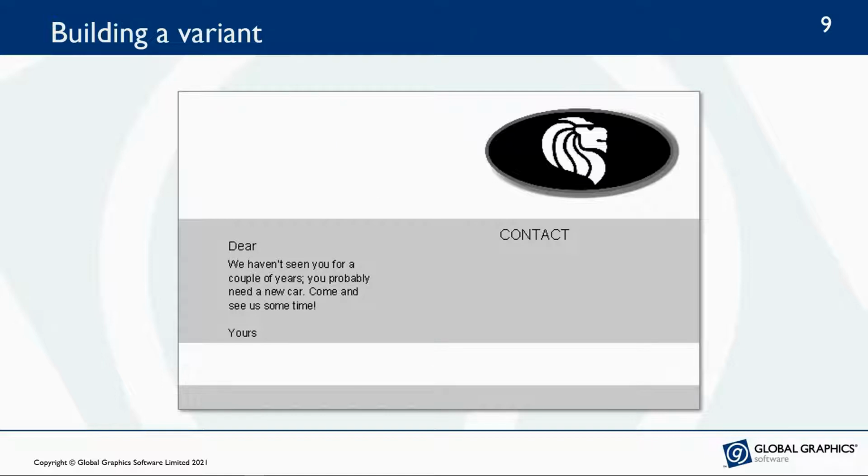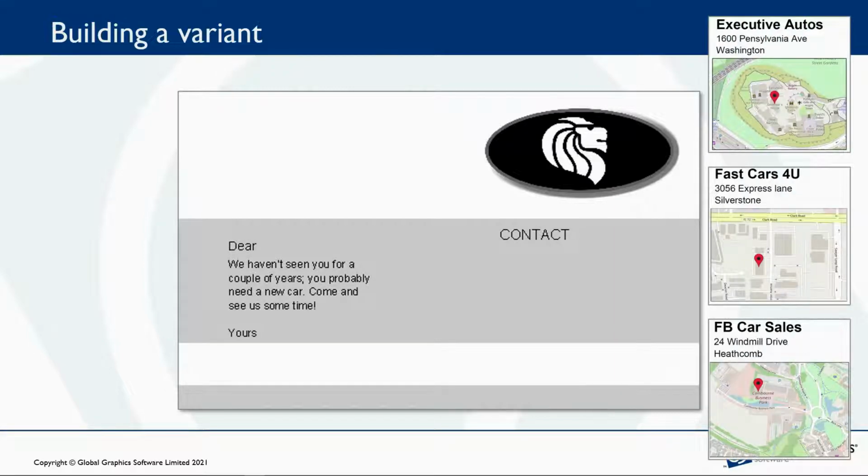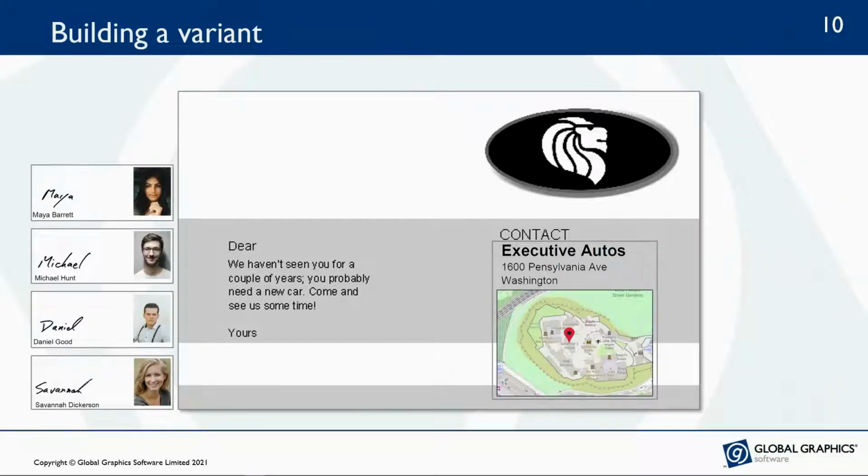The job starts with a static background. The campaign is intended to persuade people who bought a car a couple of years ago to trade it in for a new one, so it includes details on the dealership they might go to. We have text and a map for each of the 3 dealers in the campaign. Which of these assets will be used depends on the recipient metadata. So let's pick one of those dealerships. In this campaign, the Executive Autos dealership has 4 sales executives and we'll be adding data for one of those.